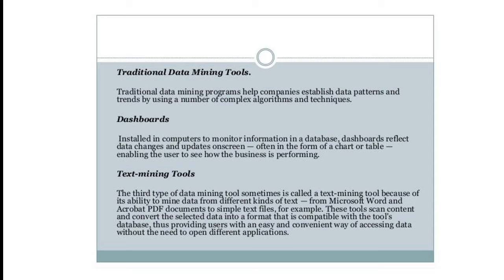So even if you are sending in Word format or PDF format or PPT, it will accept it and change it according to what data is needed. It will use it according to those particular changes. So that is what we call text mining. Whatever the customer wants, it will show according to their need, in a convenient way of accessing data.